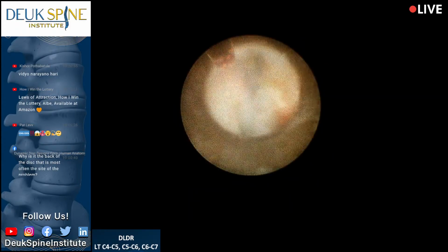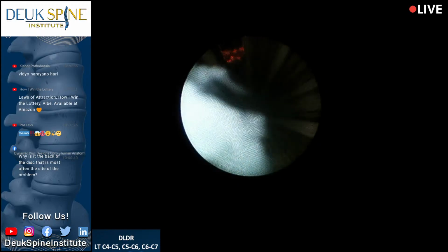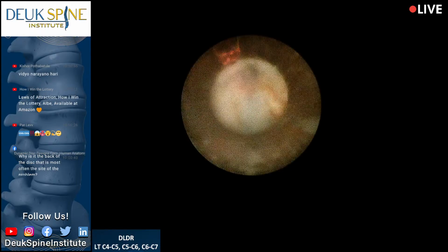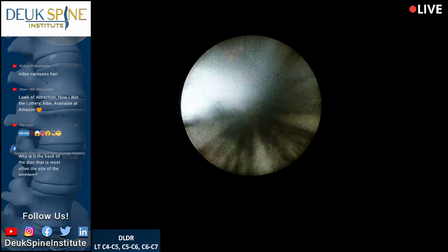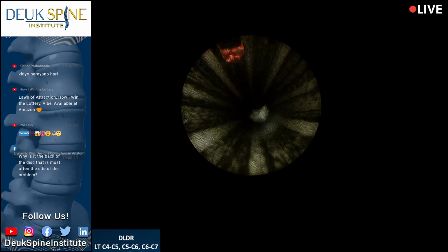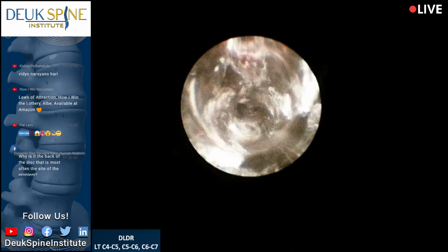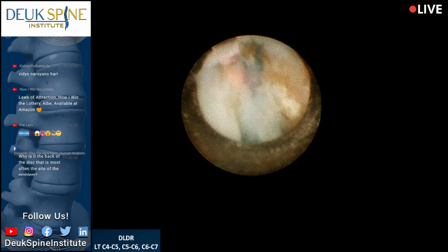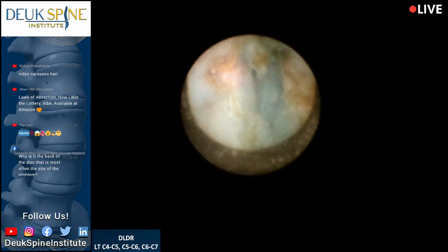So this is the future of spine surgery because the results are so good, because it's so minimally invasive. The cost is lower than fusions. The acuity is lower. It's safer. And the outcomes are better. There's no hospital stay. It's all outpatient. There's none of the complications you get with fusions either. Those complications can be really bad.